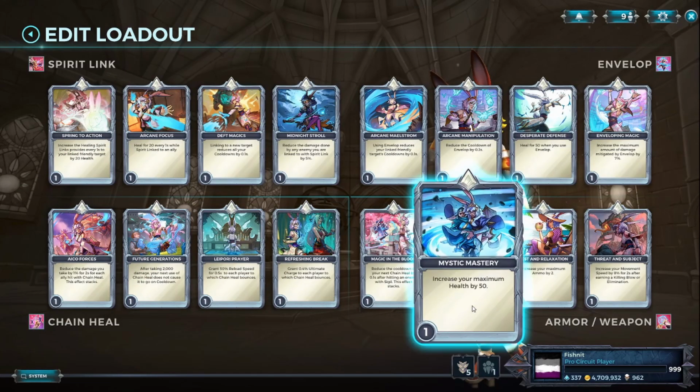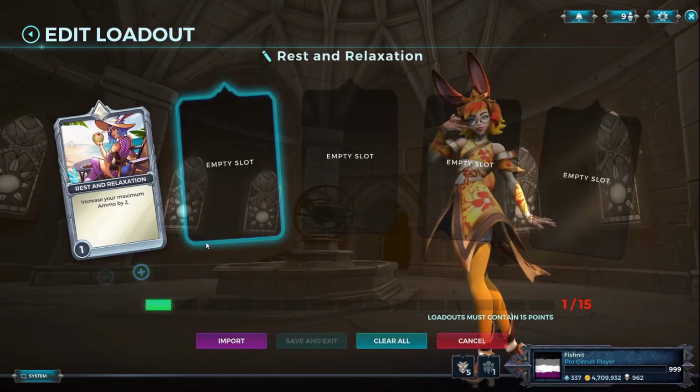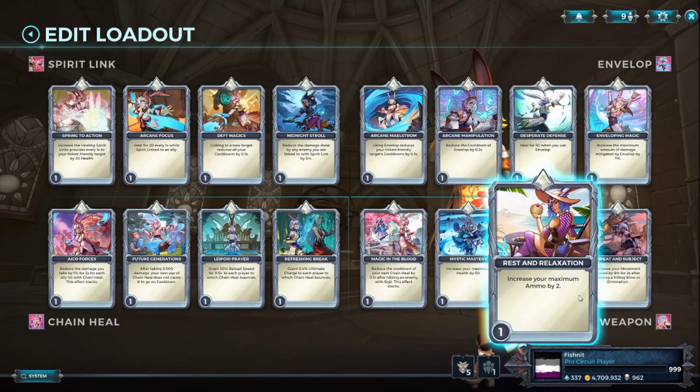Moving on, we have an HP card. If I have to talk about an HP card, it's HP, right? Helps you survive. It's good. Next, ammo card. Again, it's just an ammo card. Important thing to notice is that it scales by 2, so this ends up being a very good 1-pointer.